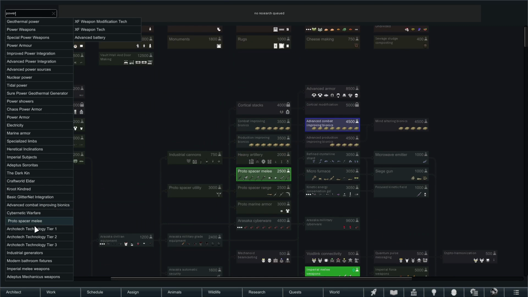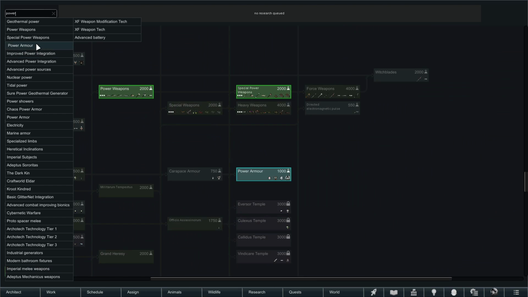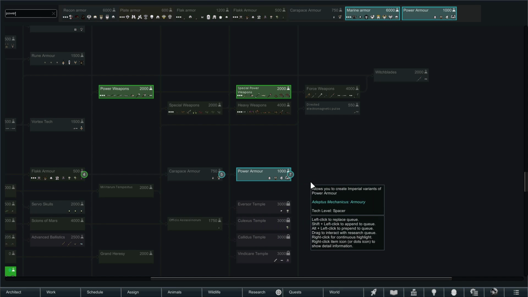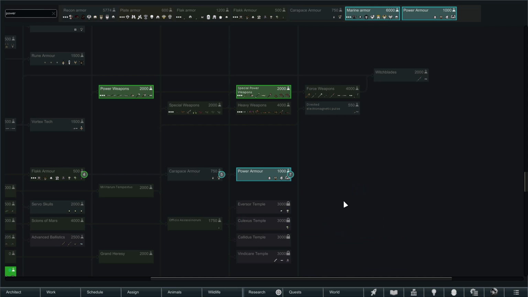Let's see. Protospacer melee. Where is it? Oh yeah, power armor. Imperial variants of power armor. I believe that's it. Sororitas power helmet, Imperial power armor. Is this the Astartes armor, though?